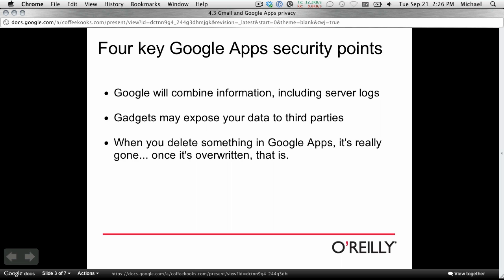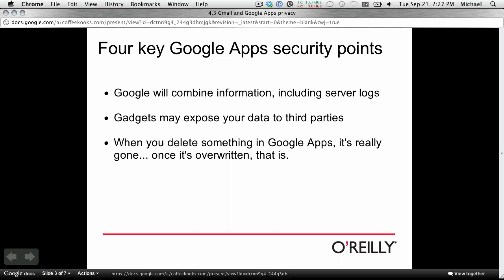When you delete an email and empty your trash within Gmail, or when you delete a Google Doc, that data is on a Google server, and probably on multiple servers. I mean, almost definitely it's on multiple servers. And when you delete it, what ends up happening is Google internally sort of dereferences that information. It doesn't delete it from its own disks immediately. What it does is it tells its own applications that the space on those disks where that data resides is available to be overwritten with other data.